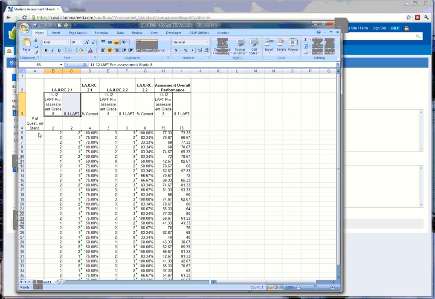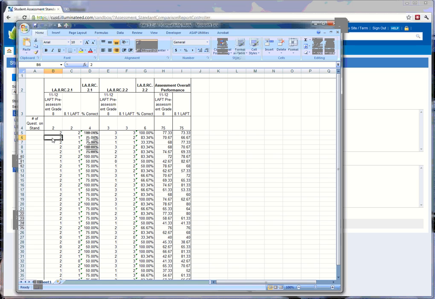So let's take the first example. My first student, whose name I've hidden here, on the pre-LAFT there were 2 questions on Standard 2.1. This student got 2 correct out of the 2. On 8.1 LAFT for that same standard, the student also got 2 out of 2 correct. So a total of 4 out of 4 possible, or 100% correct.